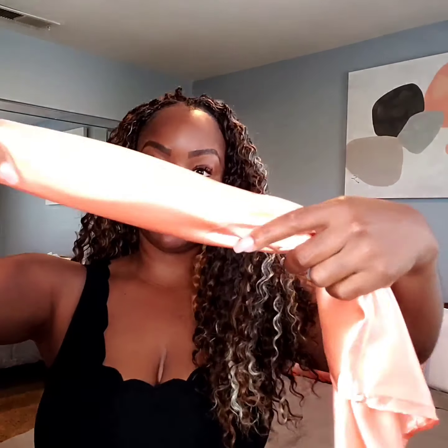Just keep folding it until you get something like a headband strip. You can use this to lay your edges or wear it outside as a style. Wrap it around the back, make sure it's even, tie it in a knot, then tie it in another knot around the back — and there's your headband style! There are so many things you can do with the My Best Hair Kit, which is why I love it.